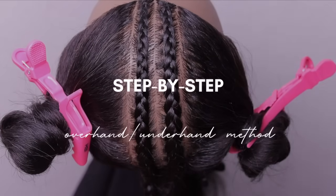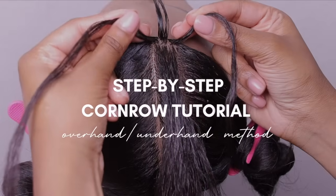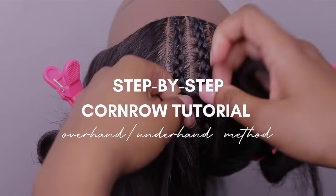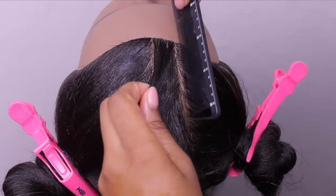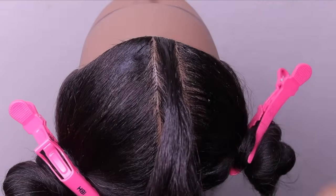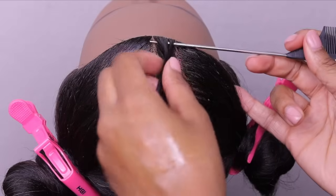Hey babes, today I'm doing an updated cornrow tutorial and I'm going to show you guys the easiest way to do cornrows using both the overhand and the underhand method of braiding. First, we're going to start using the overhand method. Remember, there's no correct way to braid. It's all about whatever feels best for you.